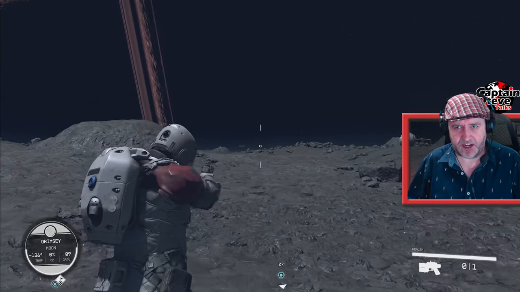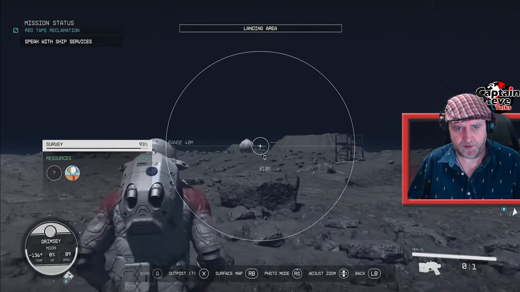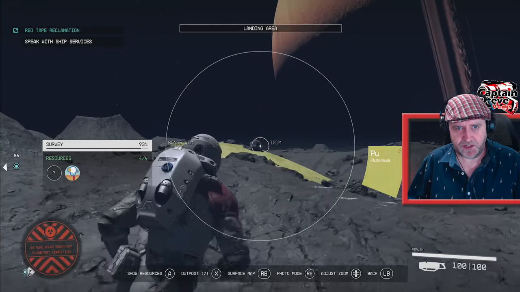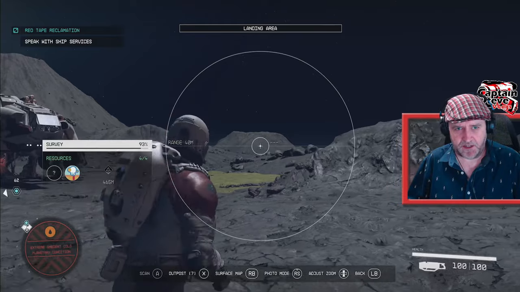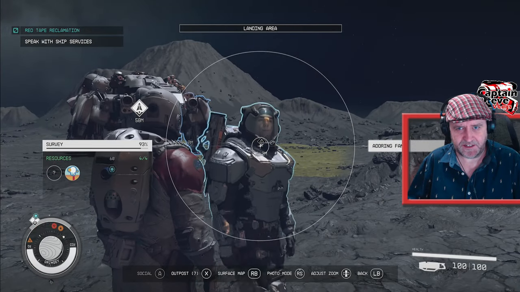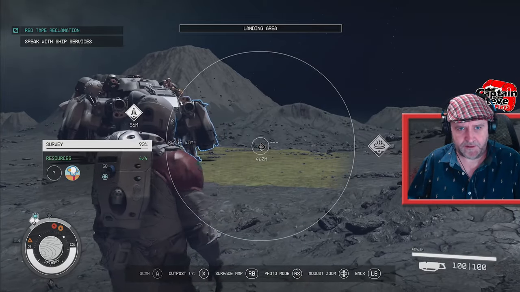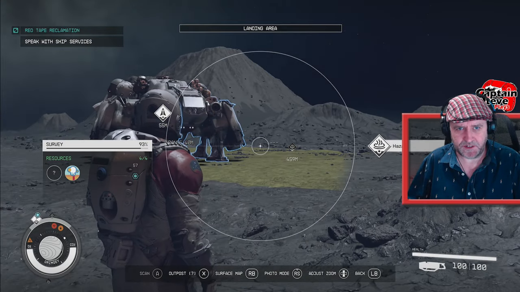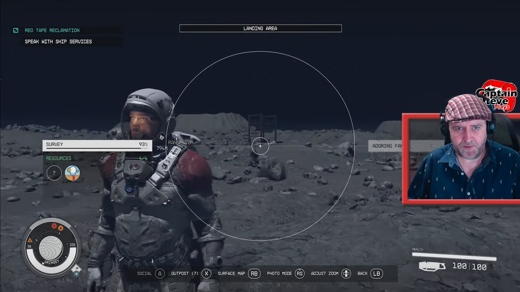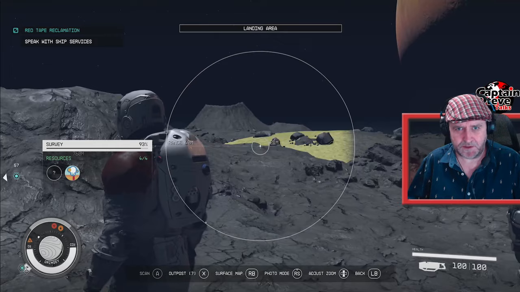Anyway, let's scan. Look, that looks interesting over there, whatever that is. I mean, it's a structure. You can scan it. Yeah, obviously it's a structure. Let's have a look around and see if there's anything else. That looks like it might be a landing site. Oh, I've scanned the adoring fan now. Got in my way. It's a hazard of some kind. I wonder if that's going to be the point of interest. I mean, we can head to the hazard and find out, can't we?